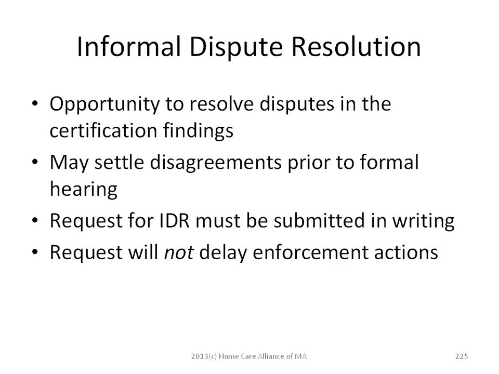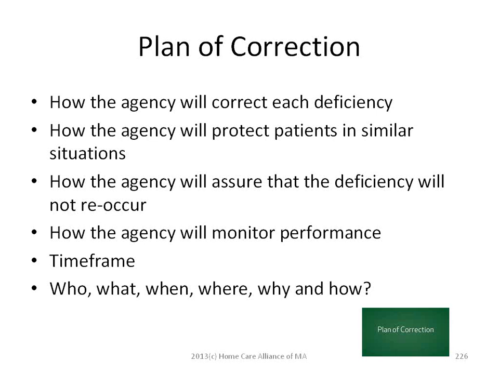Okay? Now, informal dispute resolution is going into effect in July of 2014. There's going to be a little bit of a modification in regards to when there is a problem that's been identified. The home care agency will have an opportunity to resolve disputes in certification findings. They may settle disagreements prior to a formal hearing, or they may ask for an informal dispute resolution, which must be submitted in writing.